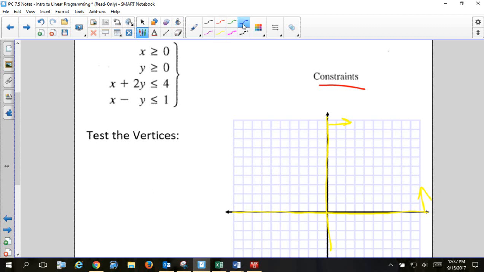Then I go to graph the third one, and this is in standard form, so your teacher would suggest that you leave it in standard form and just find x and y intercepts, because you're going to make more mistakes if you have to solve this equation. So I would leave it and find x and y intercepts. Remember, to find the x-intercept, you make y 0. So x-intercept is 4. To find the y-intercept, you make x 0. So the y-intercept is 2.